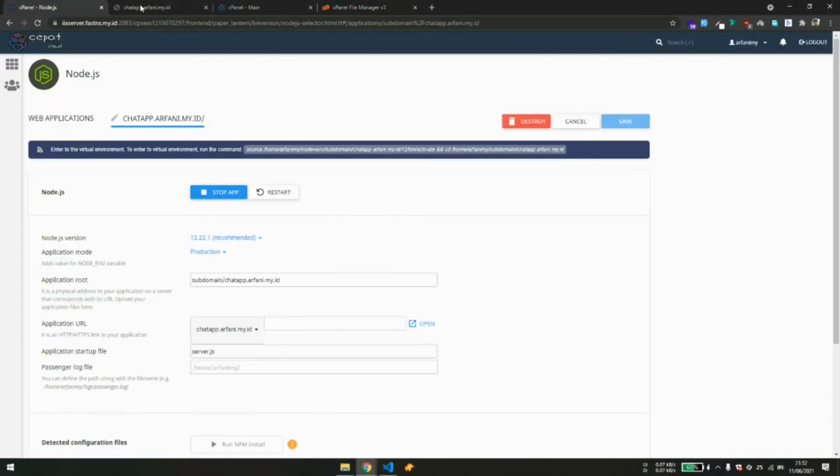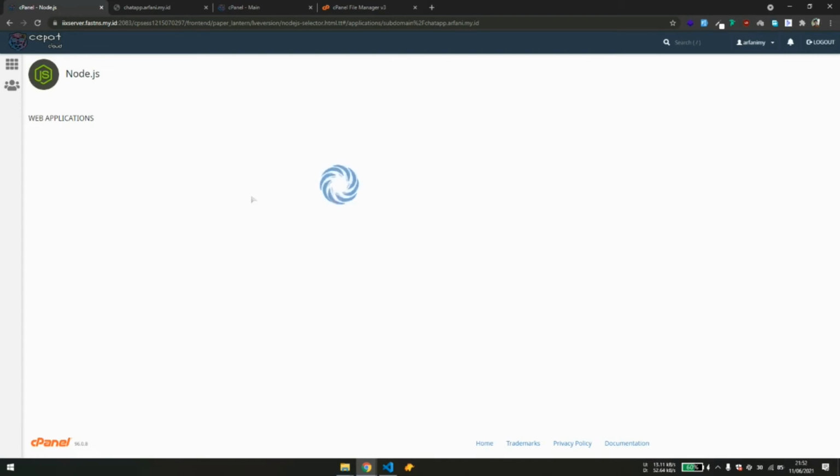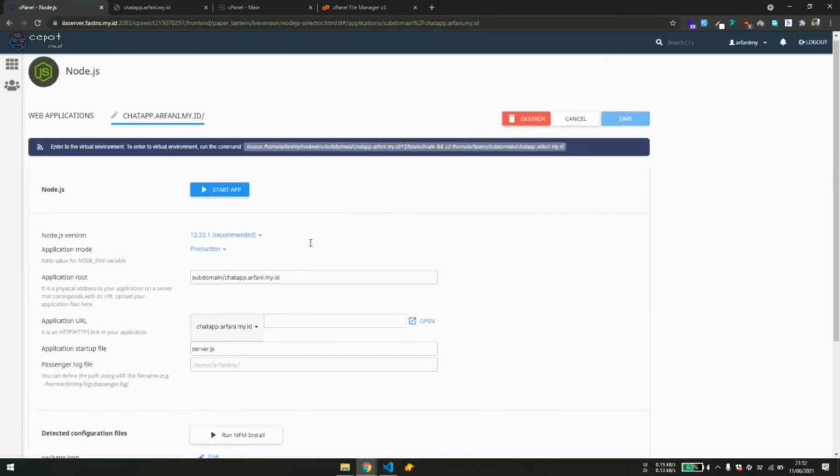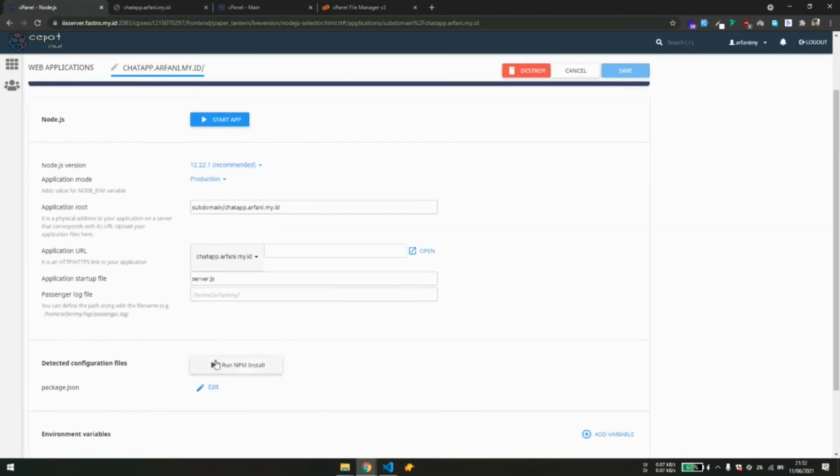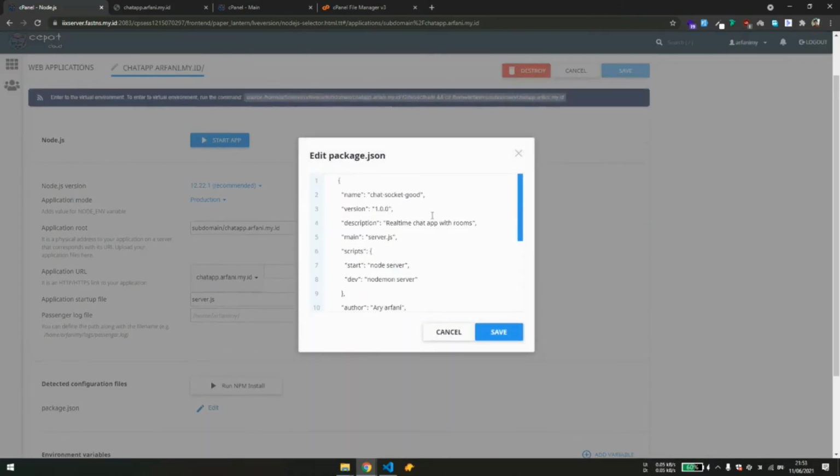Okay, done. So you need to just restart the app, I mean stop it. I like to refresh this just to make sure that everything is synchronized well. It may take a while. Okay, so everything's working. All you need to do is run npm install, just to make sure that your file is the new one. You can see the edited file. Okay, now it's your new thing.